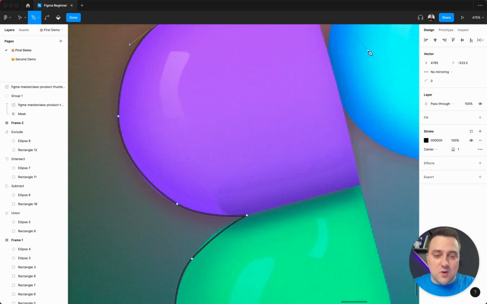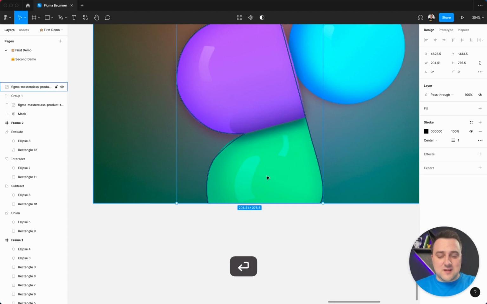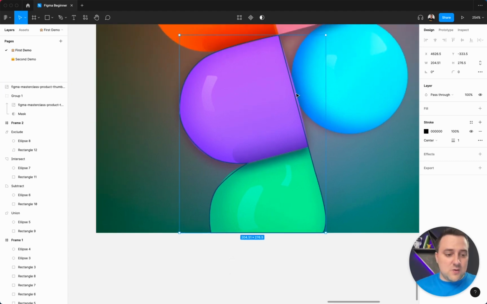I'm not gonna do it all because there's no reason for you to watch me just try to replicate the shape that we have here in the logo. But you can see now that as soon as I pressed enter, this is now a done shape.